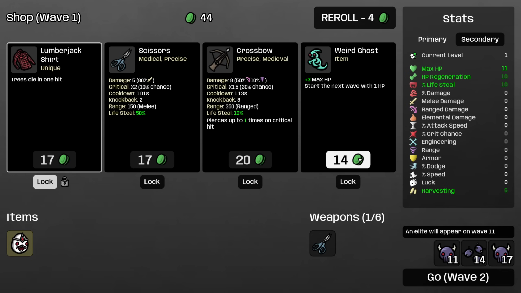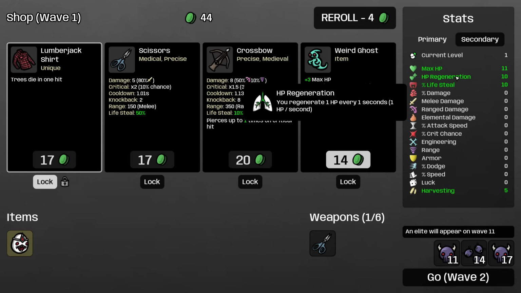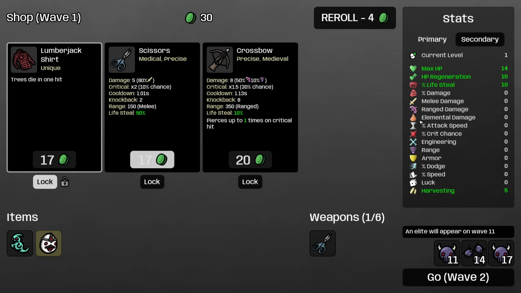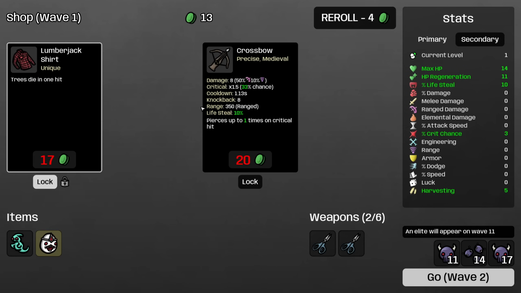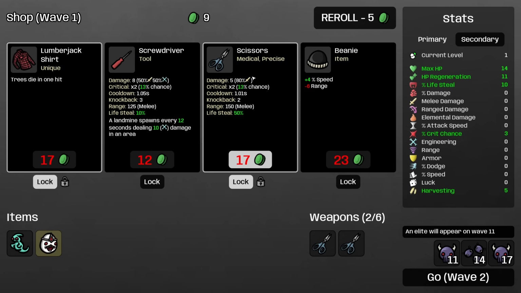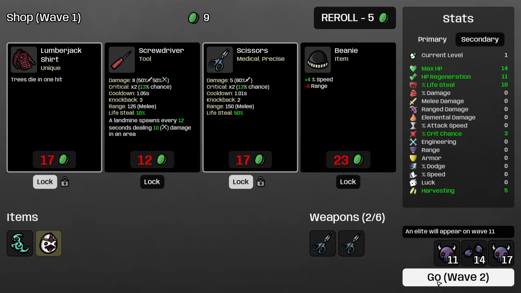Weird Ghost is incredible on Lich, and you should always buy it, because you're going to heal up, and when you heal up from 1 HP, you are going to be killing stuff. So Weird Ghost is an excellent find. Similarly, Sad Tomato is a great find for this character. And I'll lock the scissors. I think I'm also not going to lock the beanie. We'll leave one slot open to find a coupon or a bag or a fertilizer or something like that.